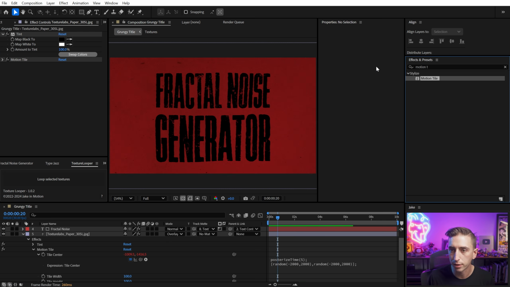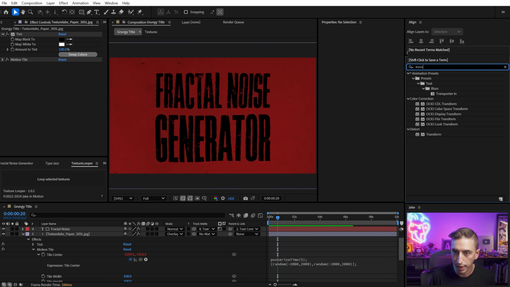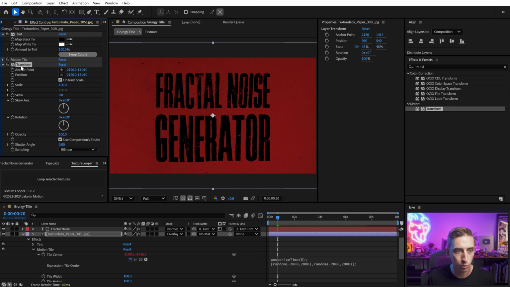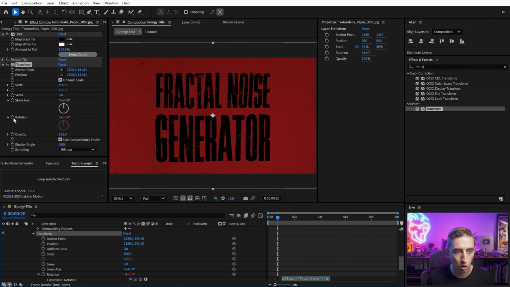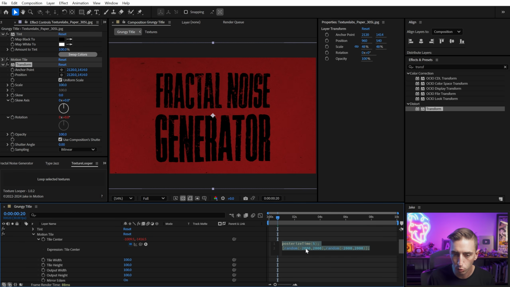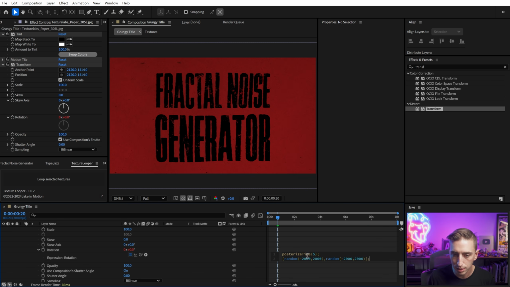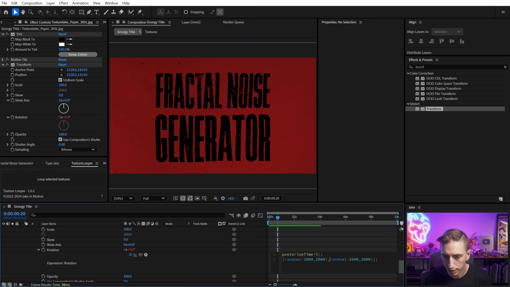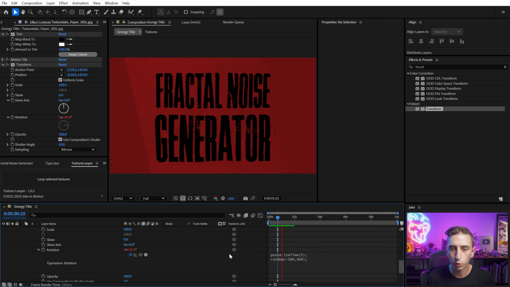The next step is to add the transform effect. So let's grab that. And this will be our rotation. So I'm going to grab the rotation property, Alt or Option click on that, and essentially write the same expression. So I'm actually just going to copy this and I'm going to paste it in here. The difference is we don't need an array this time because this value is not an array. It's just a single value. So I'm going to get rid of all of this, and for random rotation, we're gonna go -360 degrees, +360 degrees, any value in between there will be great. And now that's going to randomly rotate.